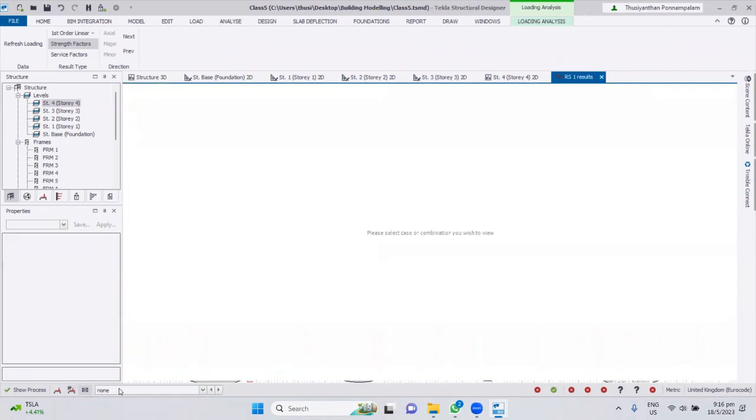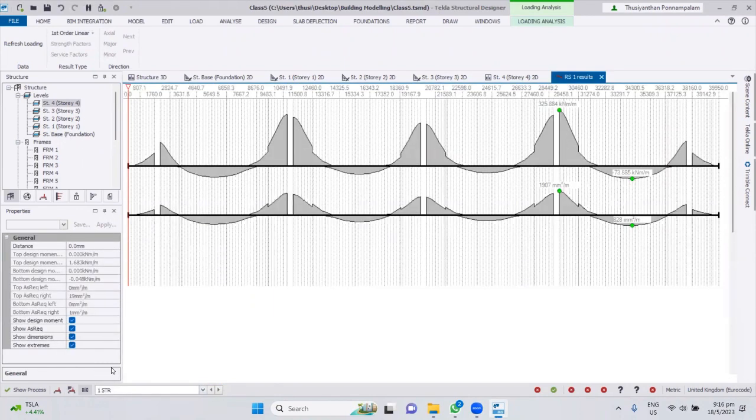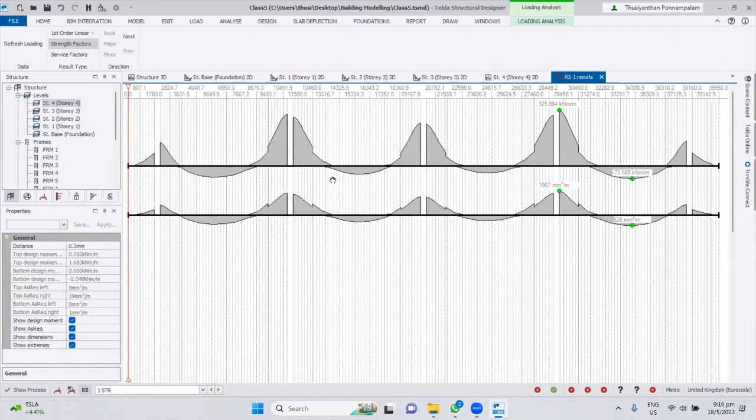If you want, you can go to the envelope and see envelope results. See the envelope bending moment diagram, and below is the required rebar. The required rebar is calculated automatically. So the maximum rebar is 1907.